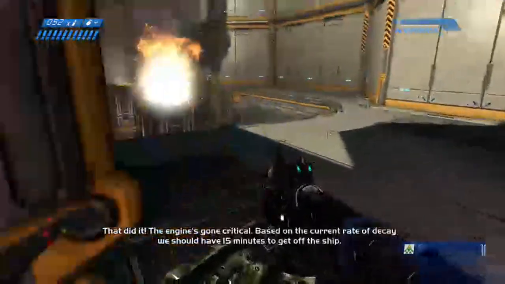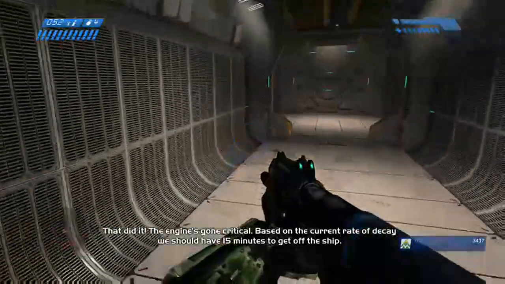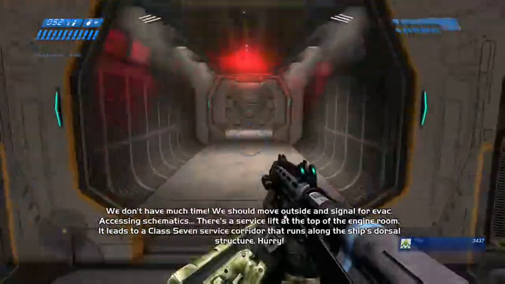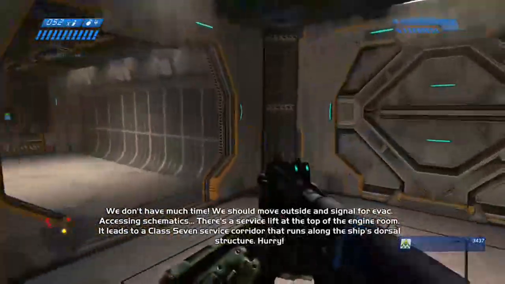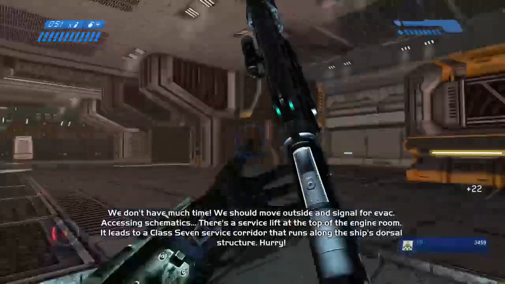That did it. The engine's gone critical. Based on the current rate of decay, we should have 15 minutes to get off the ship. We don't have much time. We should move outside and signal for evac. Accessing schematics. There's a service lift at the top of the engine room. It's to a plastic service corridor. Runs along the ship's dorsal structure. Hurry!